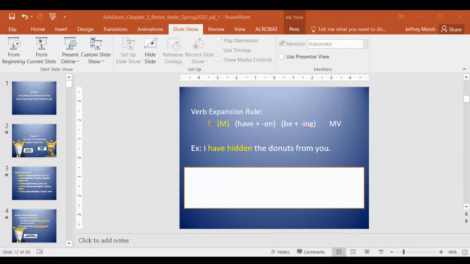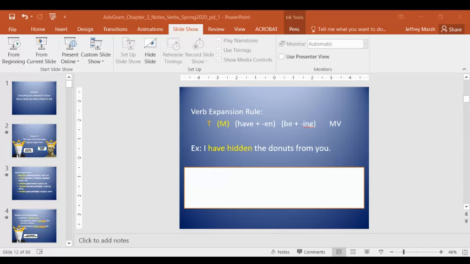Next thing you see over here is this be plus ing. Well, the be plus ing lets me know at any time I have a form of be, and this is any form of be. This would be like is, are, was, were, am, be, been. Anytime I have a form of be, I have to include the ing. They come as a pair, but once again, there's parentheses, which means you don't have to have it. But if you do have a be, the ing comes with it. Or think of it the opposite way. If you have an ing, the be has to come with it as well.